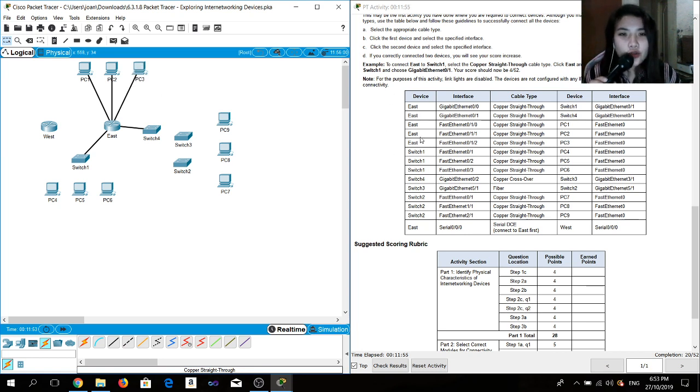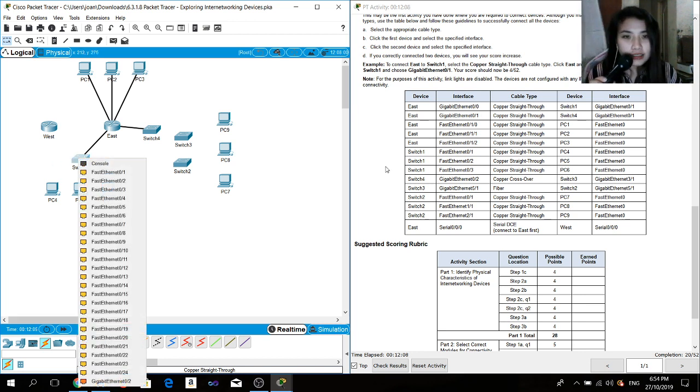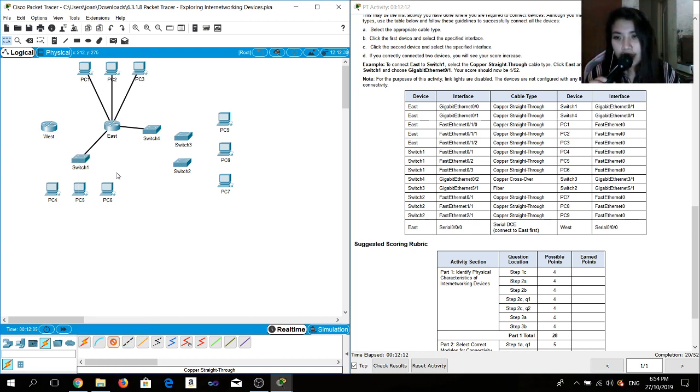And then to connect switch 1 to PC4, we should use a copper straight through cable. Then Fast Ethernet 0/1, and then to PC4 Fast Ethernet 0. And then the next is switch 1 to PC5.